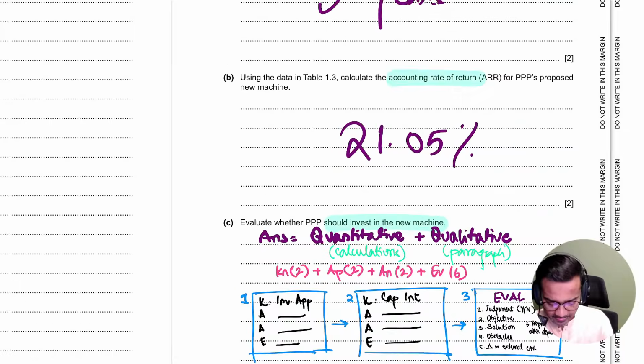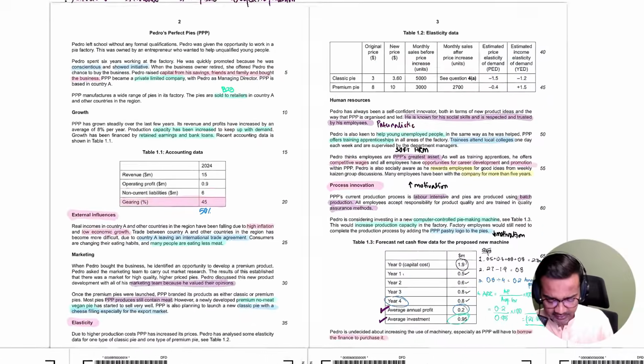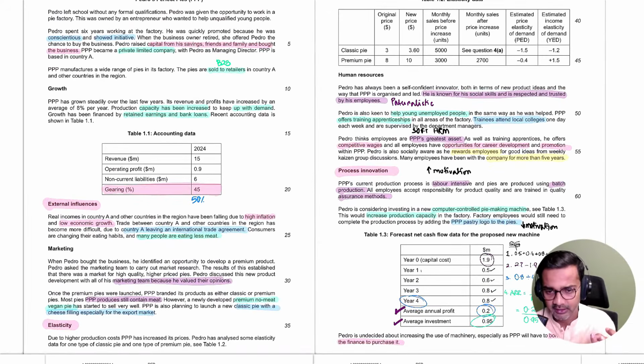And if I reflect upon what I've seen in the case study so far, the problem is that he was helped by someone when he was young and he's really keen on developing workforce, and they are employing soft HRM. Machine is an indication of hard HRM. So I would probably say don't do it. Then I look at the fact that demand is starting to fall. There's high inflation. Your exports are becoming more expensive. This is perhaps not the best time to be looking to expand.